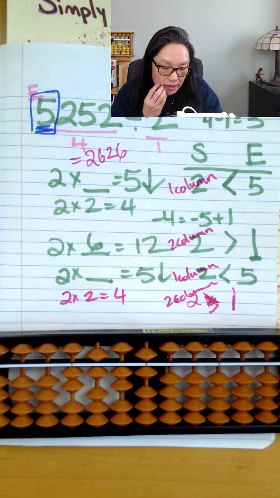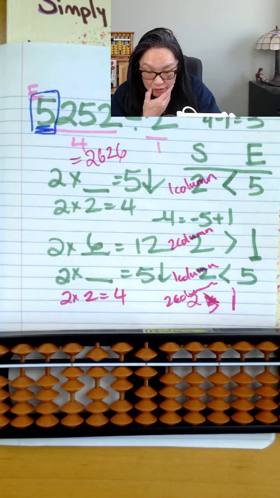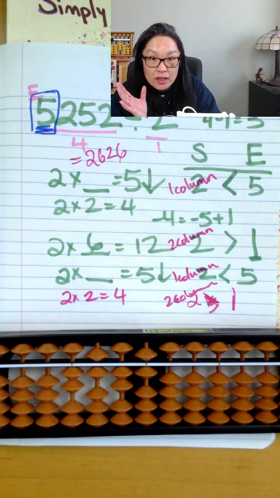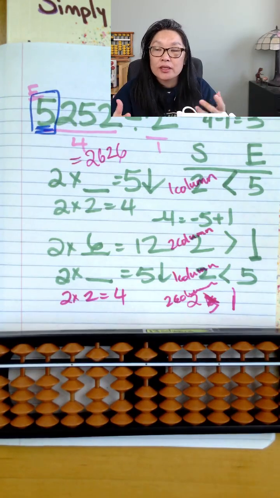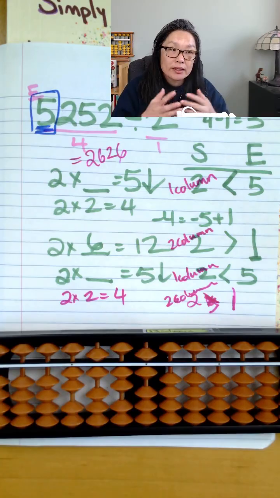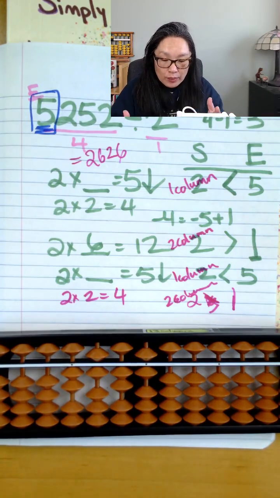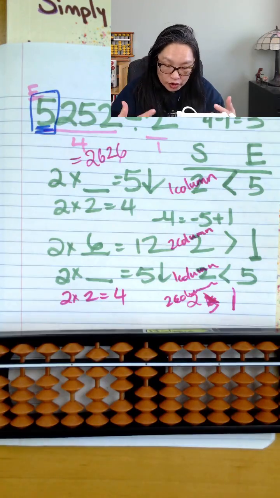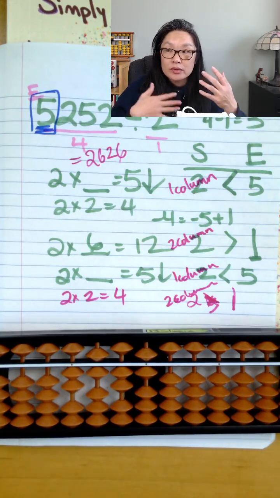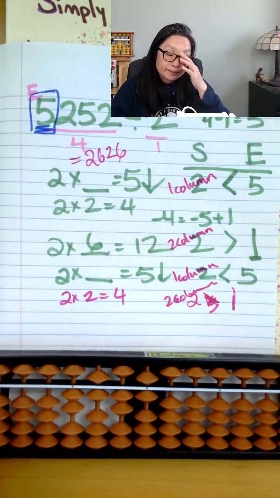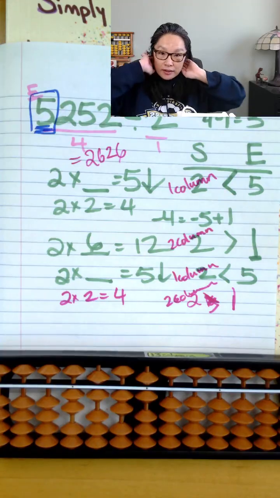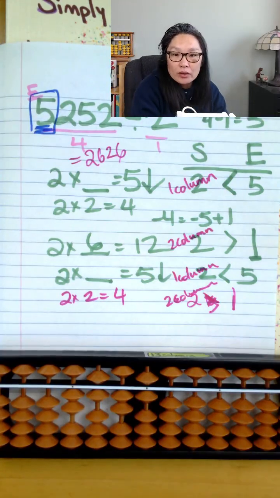But yeah, I mean, you can take your child to an abacus competition. That's fine. But you've got to practice it, just like practicing a piano, just like practicing music, right? It's all about practice. The more your child practices, the more they will see, and the more they can do the same question in their head. So that would be the route if that's where you want to go.